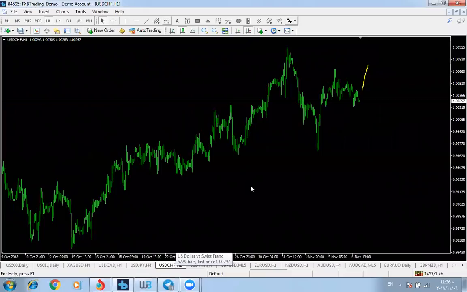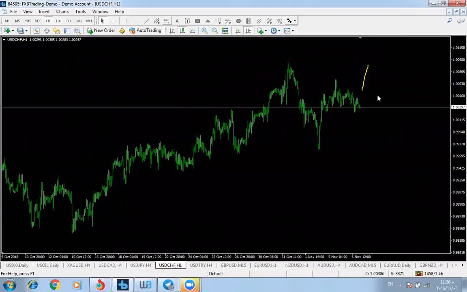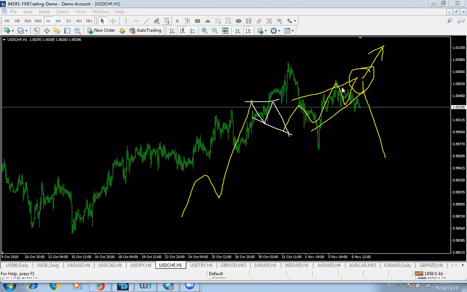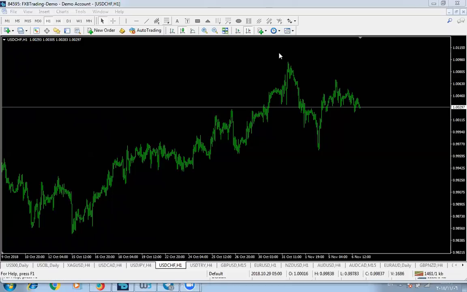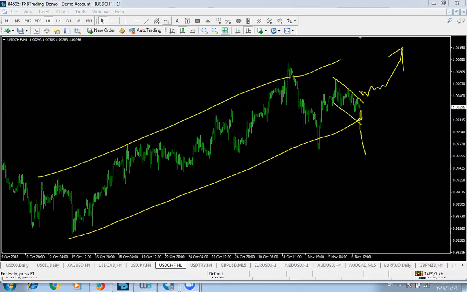And this is the Swiss franc. As we see from this chart, this is the 1 hour time frame. We are seeing a very clear flag that might push the price to the upside. So we might buy this flag once the price breaches it from the upper side. So we have to wait. Otherwise, if we see weakness in the dollar, we might see the price reversing to the downside. So we have to be more patient regarding this.